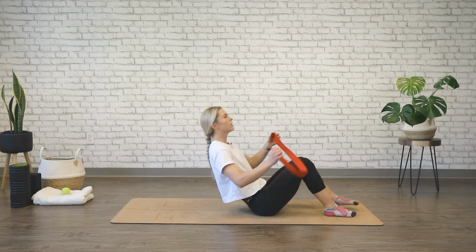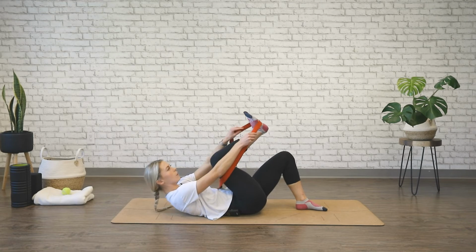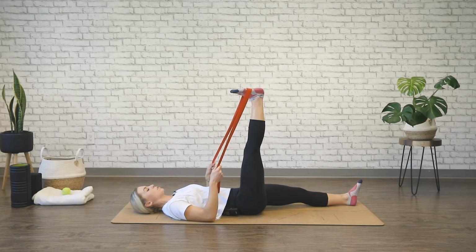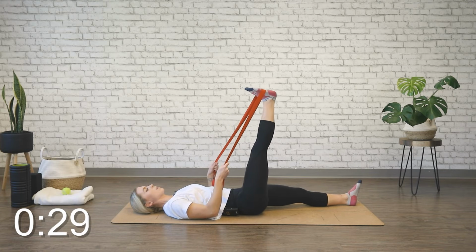So you're gonna lie right back onto the ground and then feel free to lift up. You're gonna hook the strap onto one of your feet, grabbing either side, relax the other leg straight, flex the toes to your shins. We're gonna make small circles to start, progressively getting larger, one direction for 30 seconds, then we'll switch ways. So starting out nice and small.